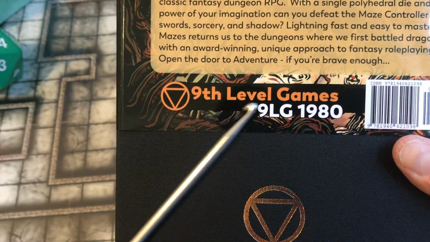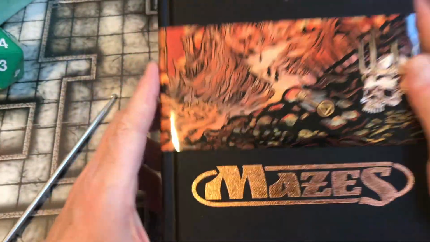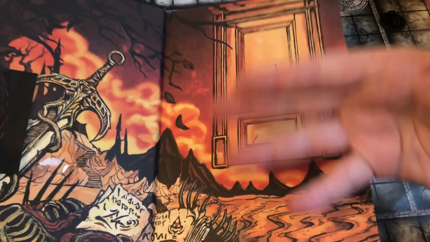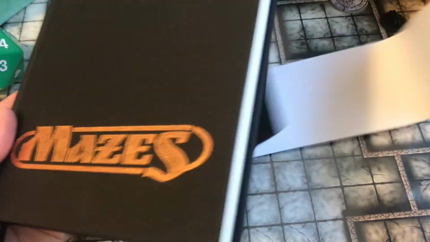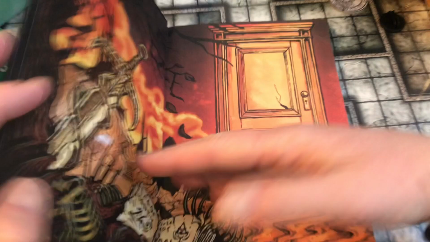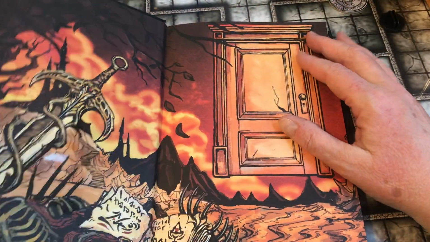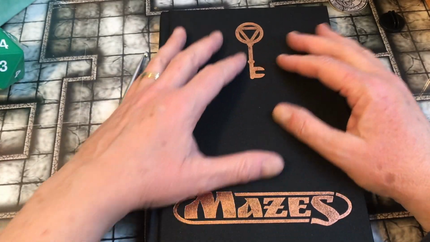This is published by Ninth Level Games, who was kind enough to send me this copy of Mazes. And indeed, as you open it up, you see there is a door. The whole concept of this system is that you are opening up and stepping into the classic adventure.